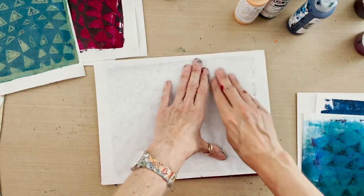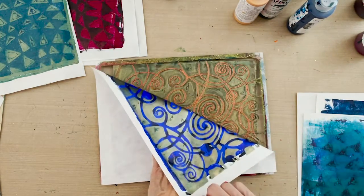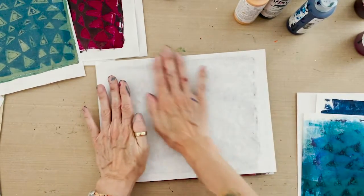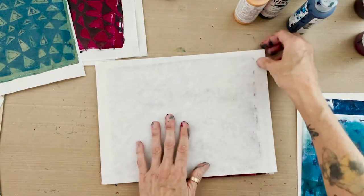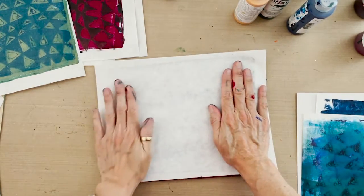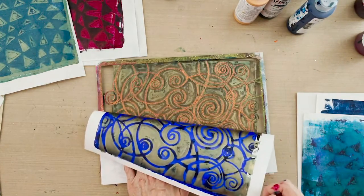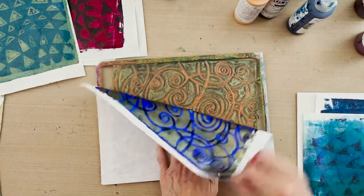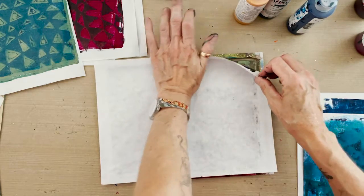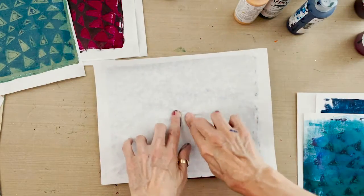And again, here you can see before I dismount it, I want to add some more pressure in the center of those spirals to make sure I'm getting a good impression. I want to make sure all those spirals print onto my paper here. So before you pull it off, have a sneak peek. And this one could use a little more pressure. And then we're going to pull it. That one. And this one. I want it to be really a good impression. So this is why I go through the effort before I pull it off to make sure. And this one right here needs a little bit more. So that's right here.